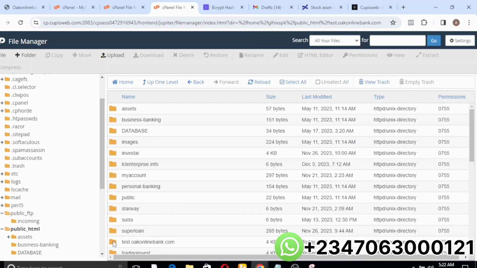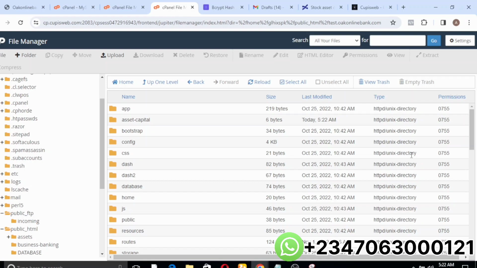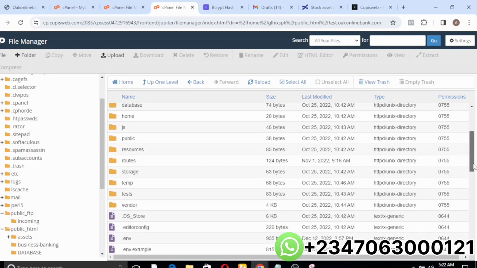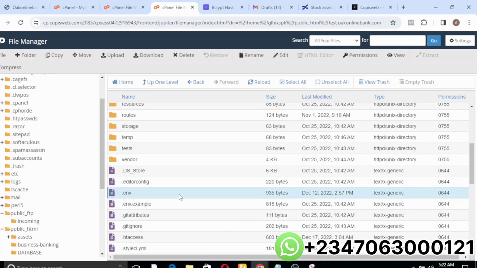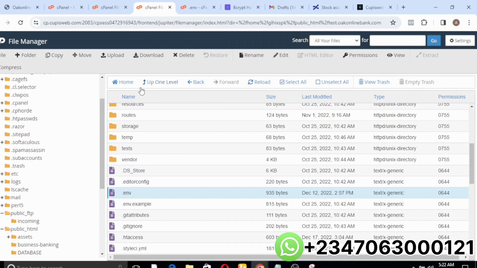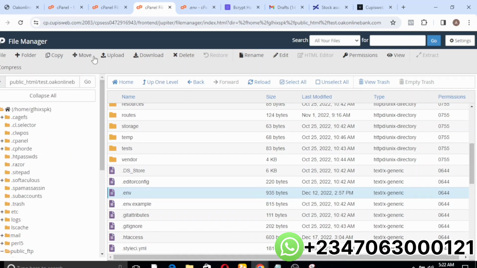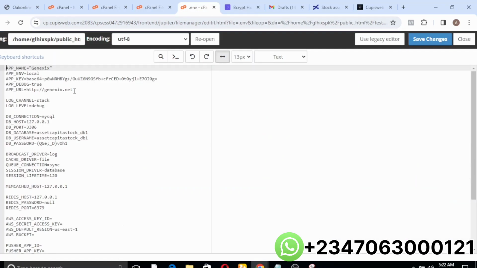then my folder. Okay, so now the next thing you want to do is come to the .env file. Click on the .env file. We need to edit that. So let's copy our subdomain. Meanwhile yours will be, just copy your domain name. So I'll copy my subdomain name and paste that right here.